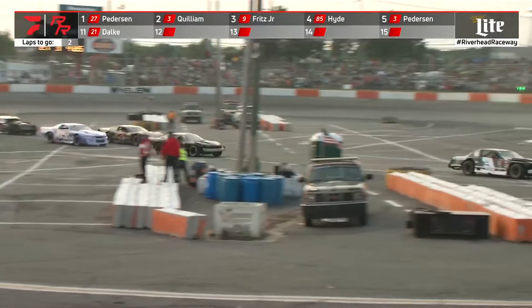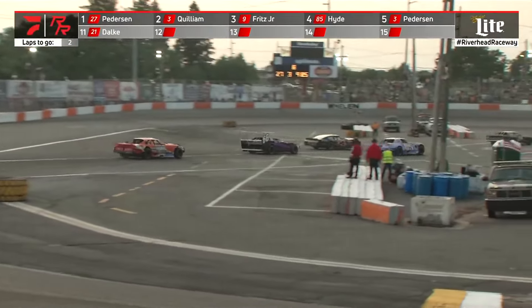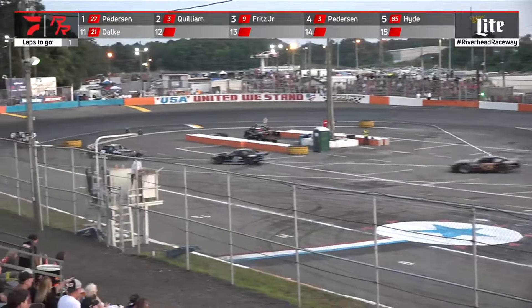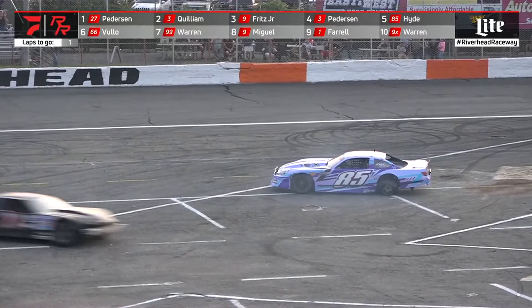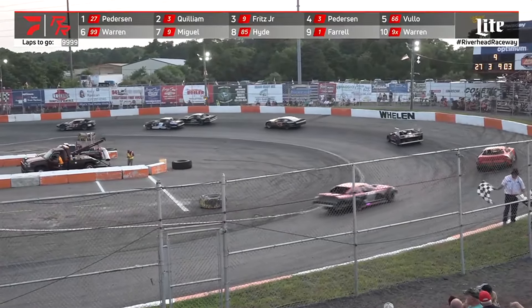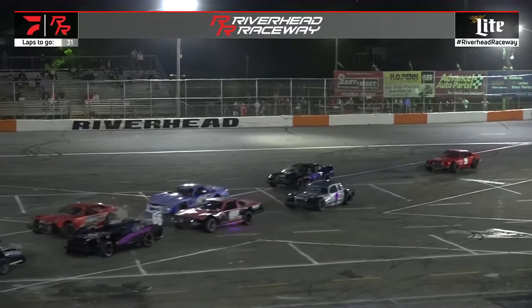Allen Peterson to zero-three. Good battle there in three and four. The 66 — a different kind of car — is making his way through the field pretty good. He just clips Kim Hyde and tears a tire up. She's got a right rear flat; she's stuck and not going anywhere. There's a caution — last lap. You've seen them on Wide World of Sports and ESPN: the world-famous figure eights, ready to go at it.